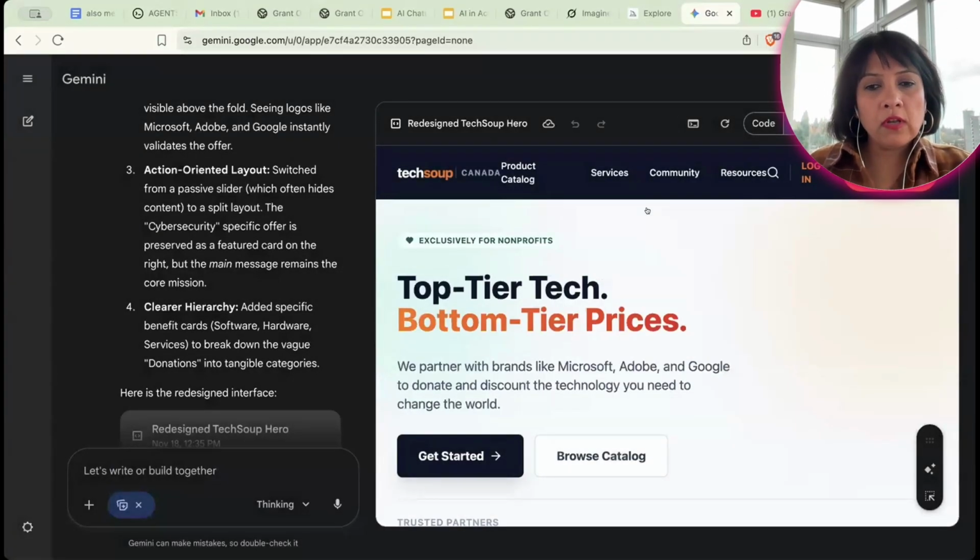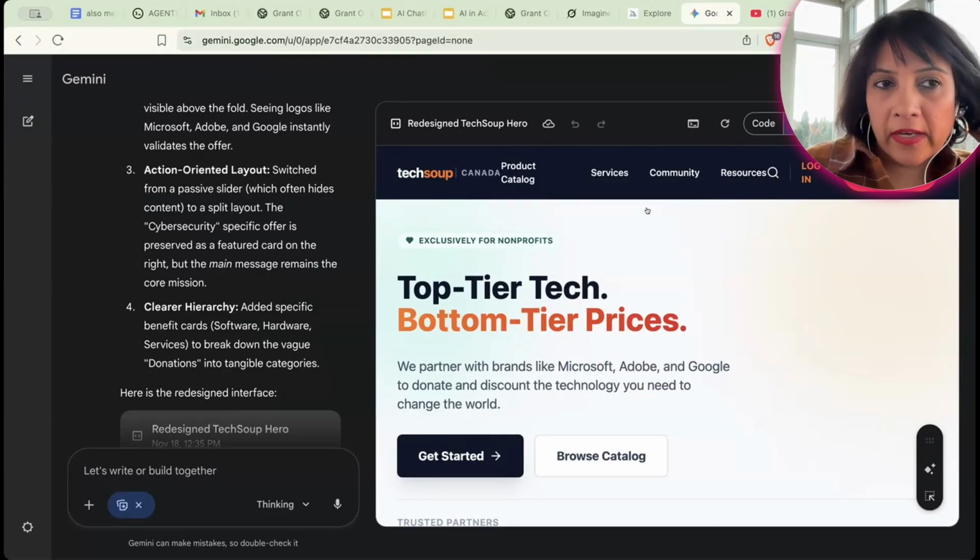You can design your whole website like this. I didn't even give any reference screenshot of any other website, but as I said, if you like a particular website and you want the look and feel or the colors or the messaging to be more like that, or say there's a branding guru that you really like and you want his style to be adopted, you can mention all of that in the prompt, and it'll make it more in tune with their branding ethos. This is just another way to use Gemini.